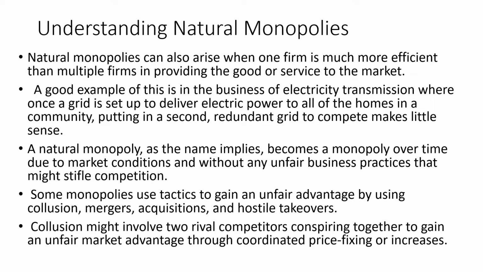A natural monopoly would imply monopoly over time due to market conditions. We have to see that there are competitions faced as a result of competitors, right? So this could be as a result of collusion or mergers or acquisitions or takeovers or whatever it may be, but anyway it would be a single seller that will be providing the service or the product. Collusion involves two or more competitors coming together and acting as a single entity.